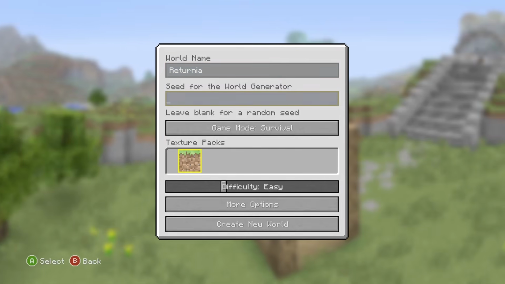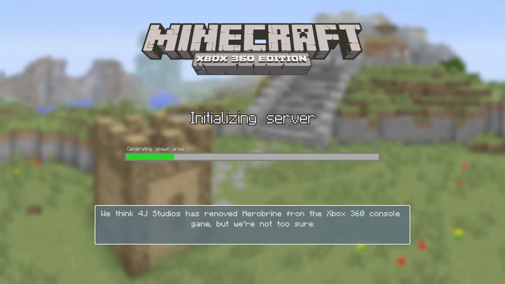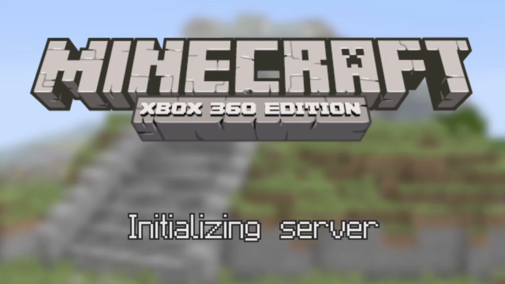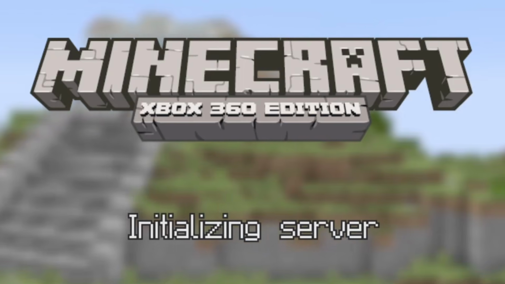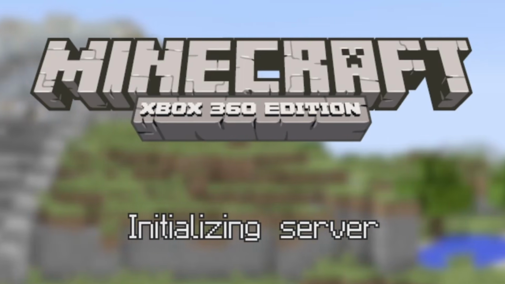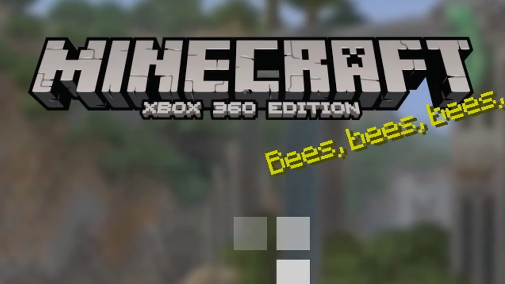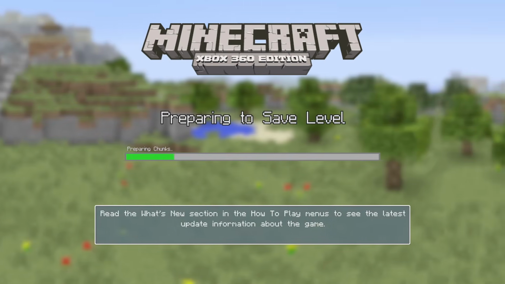I aptly named my world Returnia, and just before I load in here, I want to bring your attention to the iconic Xbox 360 edition logo. Title Update 13 is the last time this classic 360 logo was used. From Title Update 14 onwards, it was changed to match the other legacy console versions' logos. Oh, hell no. Tell me that doesn't make Title Update 13 a special update already.